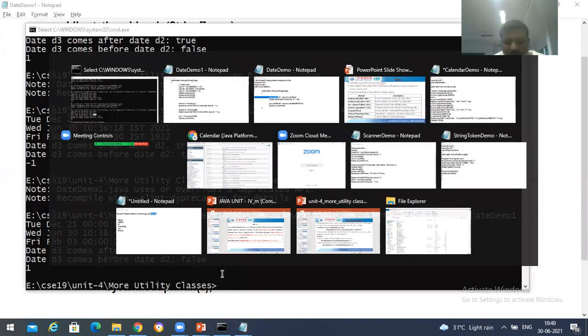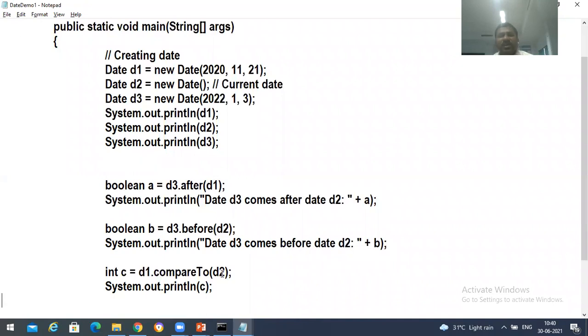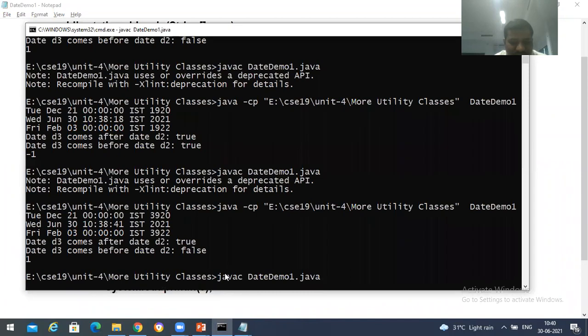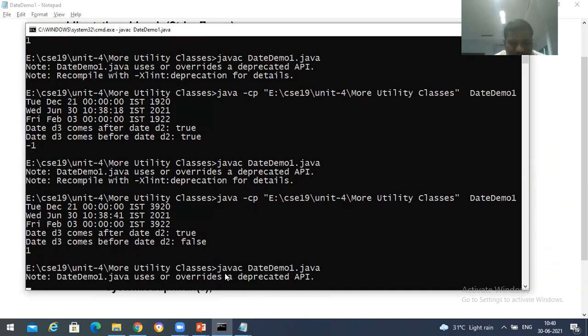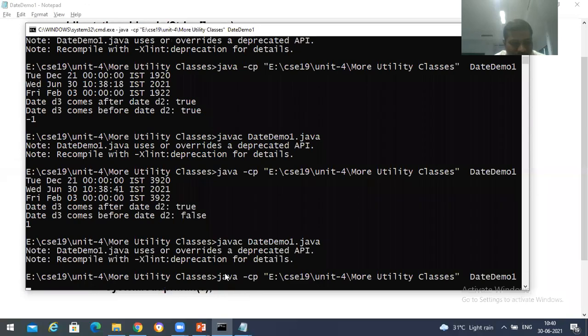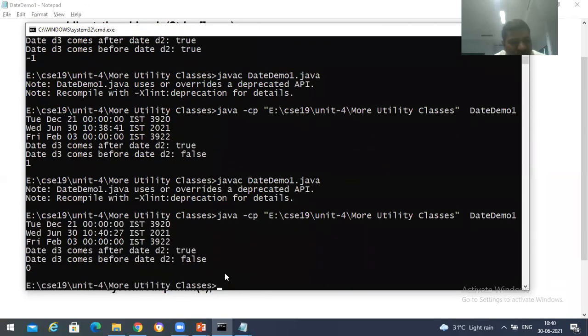And compareTo has something different here. If both are same, it prints what? 0, I think, right? D1 I'm taking, and let's try to do this. If both are same, it returns 0.